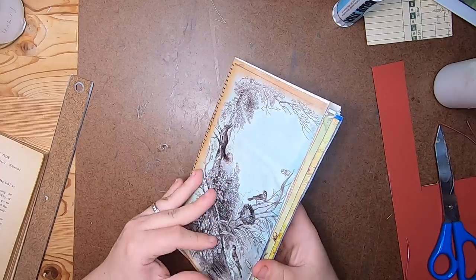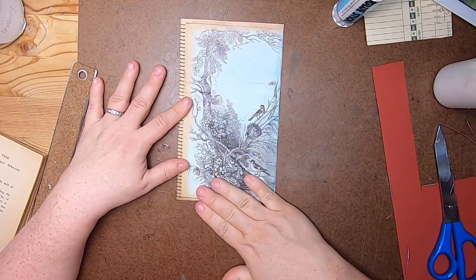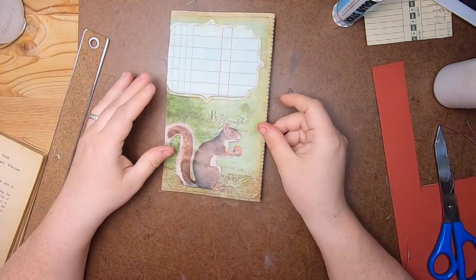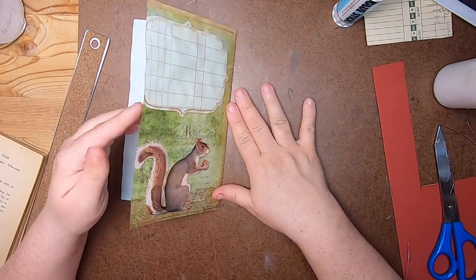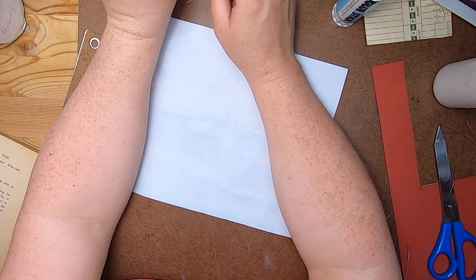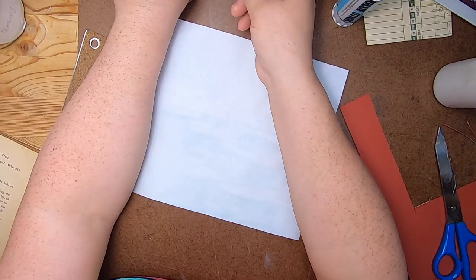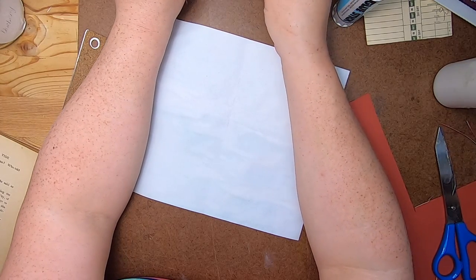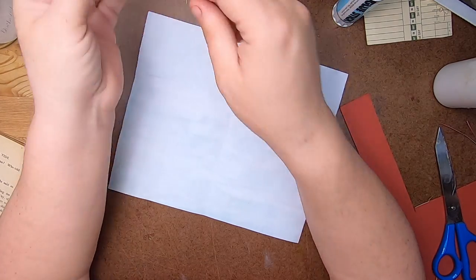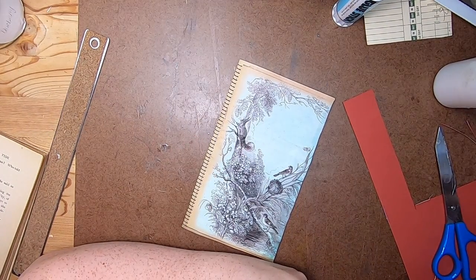This is a digital paper that's been cabbage dyed and there's a nature scene going on here that I don't want to cover up. The inside's blank, and then we have this at the back with this cute squirrel. I think I'll do most of my work in here. For page five I think I want to clip some kind of vintage document or something to the front, and I'm using another journal here in the background as a guide — something like a button tab and a vintage document.